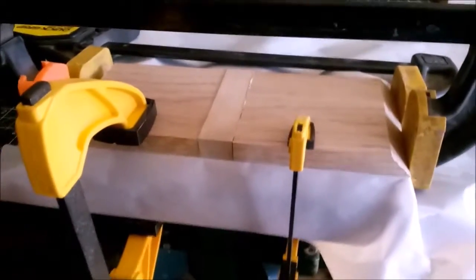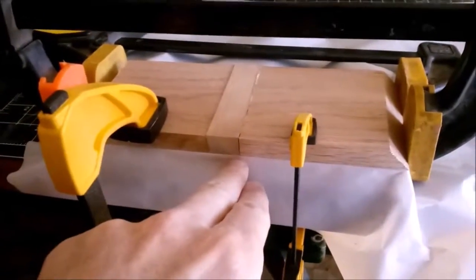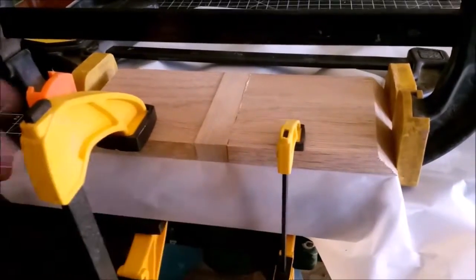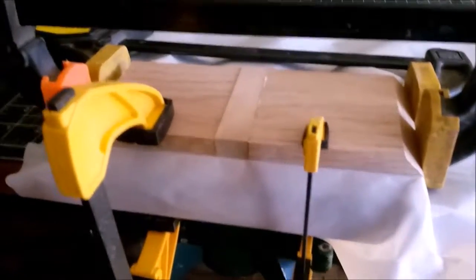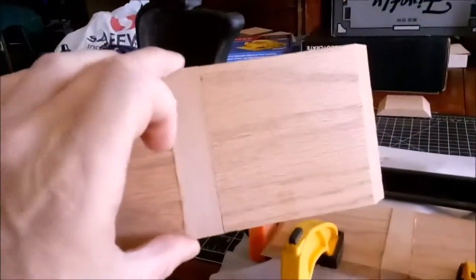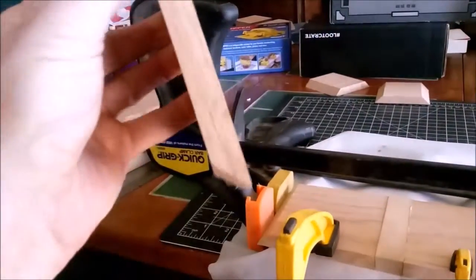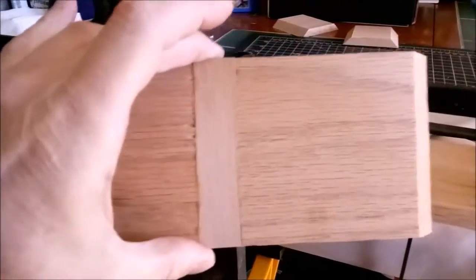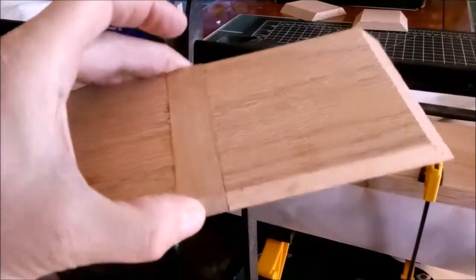So anyway, I do have a piece of parchment paper under here, so after the glue is set, I'll just be able to take the clamps off and lift this right up. And just to show you how well it worked, here's the other piece that I clamped up this morning, and I'm very happy with that. And there you go, you can see the grain patterns there.